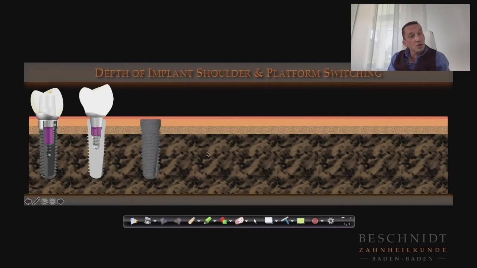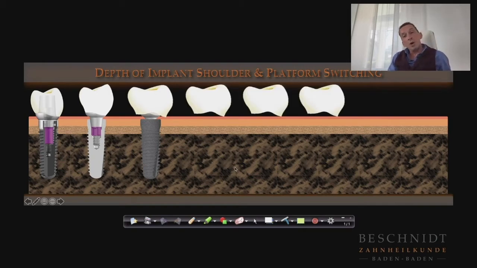If you now want to place a molar with a platform switching concept, you might end up with a hygienic trap. Now, how can we place a molar and platform switching? If you would place this implant, you might end up with a hygienic trap if you would come out like this.